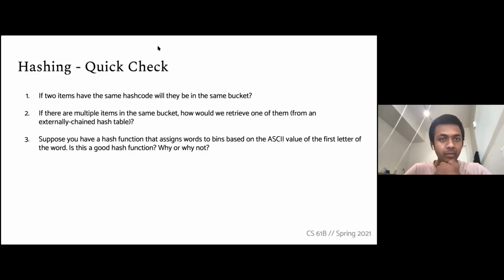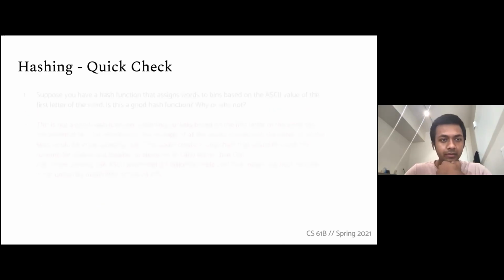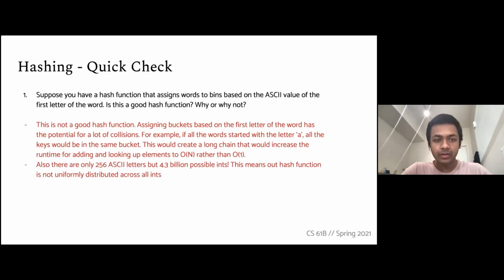Okay, I think people are generally getting the right answer. It is not a good idea. The reason being, firstly, it's not going to be very well distributed because if everything in our list, as the example says, started with the letter A, they would all end up in the same bucket. And that's not a good thing, right? That would, again, take our runtime to O of n instead of constant time. There are also very few ASCII letters, so it's not very scalable because past a certain point, we wouldn't be able to distribute well across the buckets. So past 256 buckets specifically, it wouldn't distribute well.